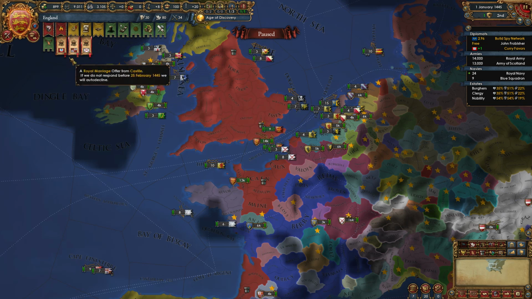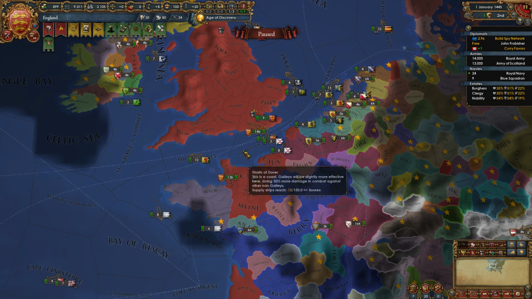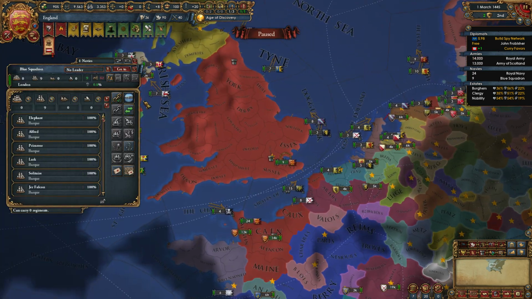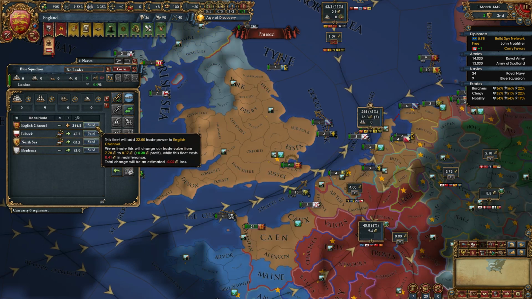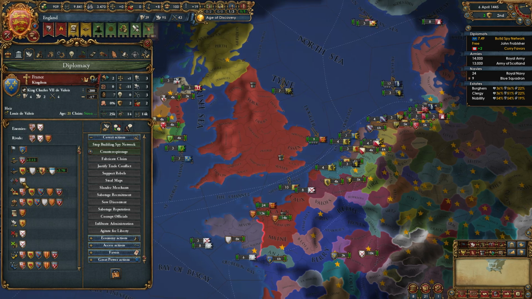If any of your allies request a royal marriage, don't take them. You might get an heir, and we want the War of the Roses disaster to fire, preferably during the war with France. You can send your white ships to protect trade in the English Channel, just for a bit of extra money. See who's France's. Brittany, that's good.